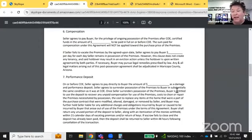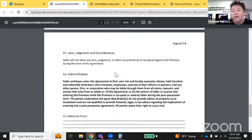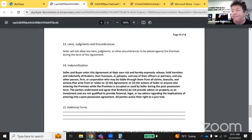If you're going to use another company's post-possession, please sit down with your client, read through the contract with them. Do not advise them on it, but make sure they are actually reading through it. Any guesses what the number 1 issue is with post-possession? Anybody want to? Who's liable?